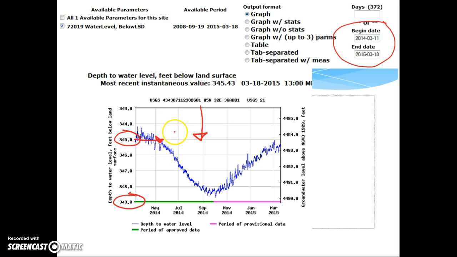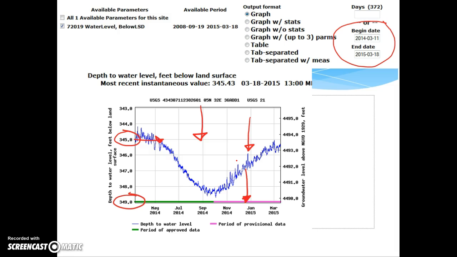If the precipitation level, say it rained a whole bunch in your area back in, say, December, how come the groundwater doesn't go up until January? How much time lag is there? Why is there a time lag? Or why isn't there a time lag? Did you expect there to be one and there wasn't one?